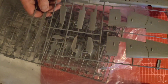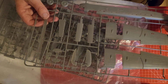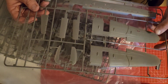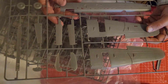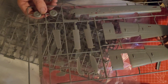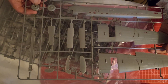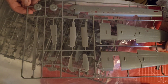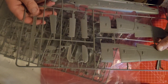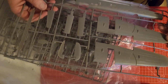Frame B - pretty much the same as Frame A, but it's got the underside of the wings and one part of the landing wheel as well. One part there looks like it's broken off, and that one's pretty much broken as well, but we can sort all that out when we come to build it.